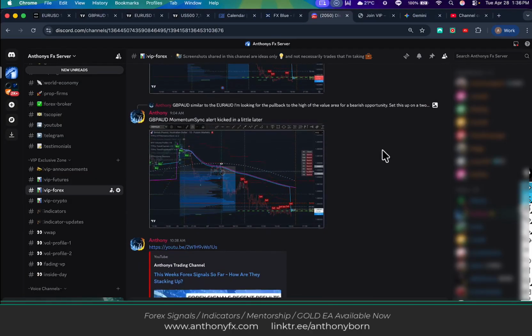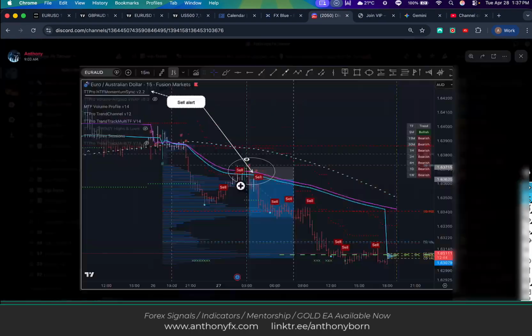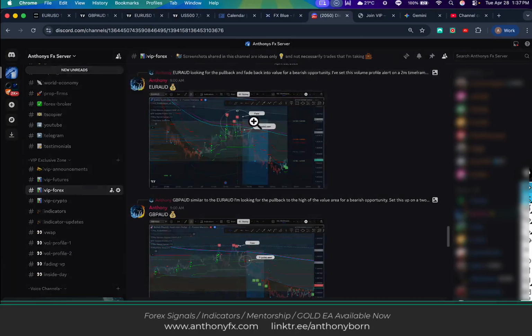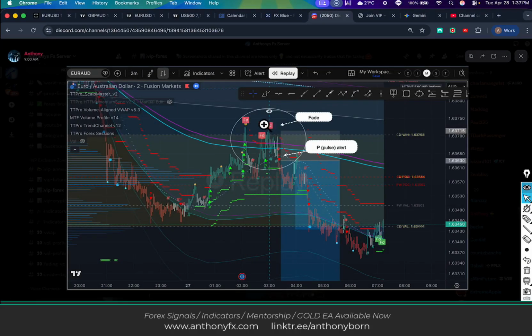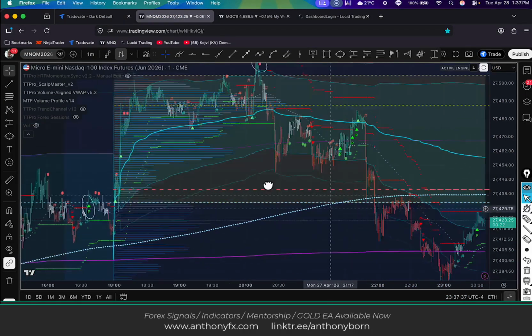Just look at these trades, the outcome. Oh yeah, 15-minute chart, that's another signal. Okay, this is our momentum sync. You wait for the pullback and you can wait for the momentum sync, but it's a much more accurate and precise entry when you wait for the fade and then you wait for that first red candle or the P. Wait for the red P on a 1 minute, 2 minute, or preferably even a 1 minute chart. That's it, guys. That's all there is to it. Yep. So close this one today.